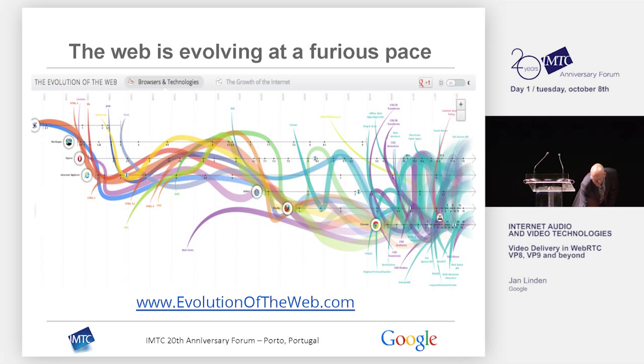So the colors here, these things, they show the different technology. And what you see is how it started out pretty slowly with just being able to render static text pages. But now everything is getting in there very quickly. And this is what makes the whole thing so exciting, because it's not only a few technologies here or there. You can combine a tremendous amount of really powerful technologies. I'll talk a little bit more about that in a second here.